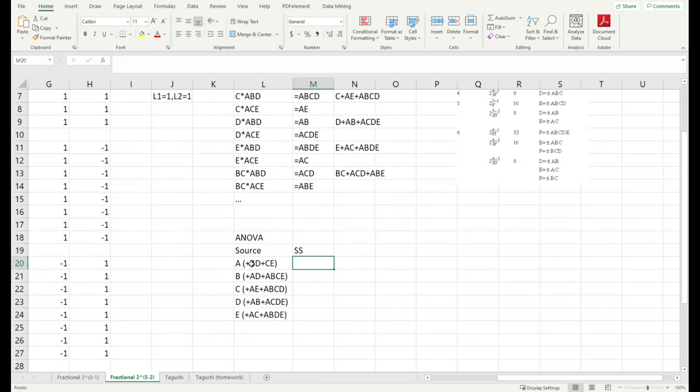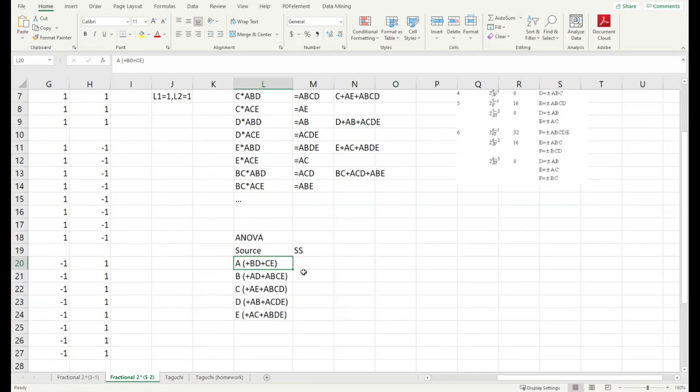So hindi natin alam kung sino sa kanila yung significant. Kasi again, confounded sila or alias sila with each other. Okay? So we do not know if that variation was caused by the main effect or was caused by the interactions. Kunwari in this particular case, BD or CE.